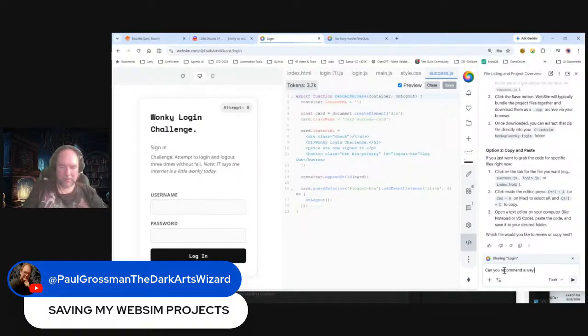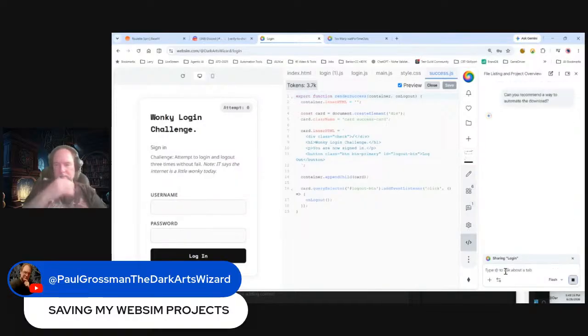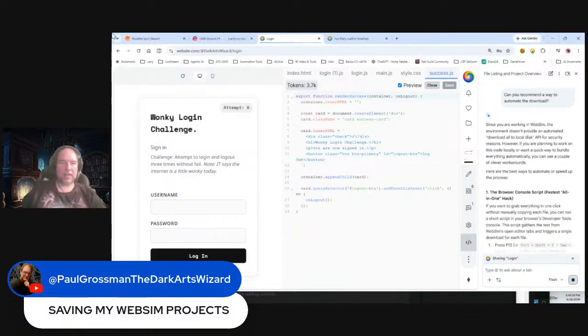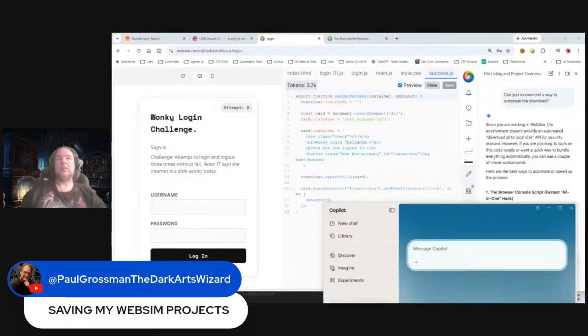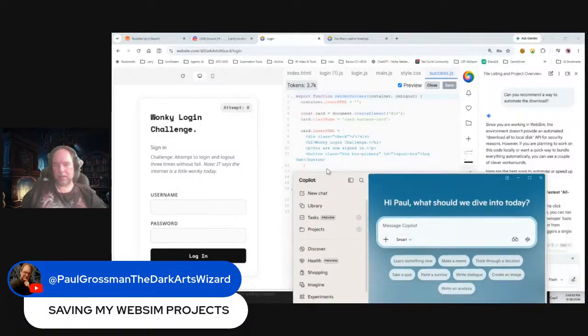Recommend a way to automate the download. So since Gemini doesn't do this, we're going to go ask Copilot. Okay, here's Copilot. Hello, Copilot.